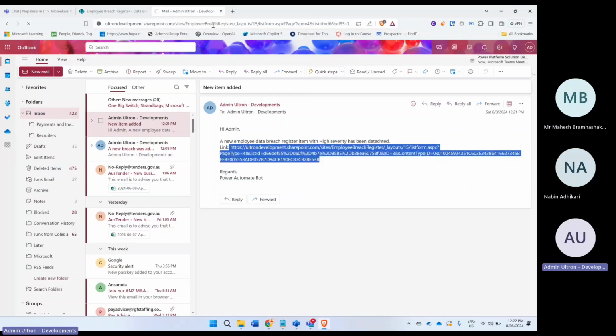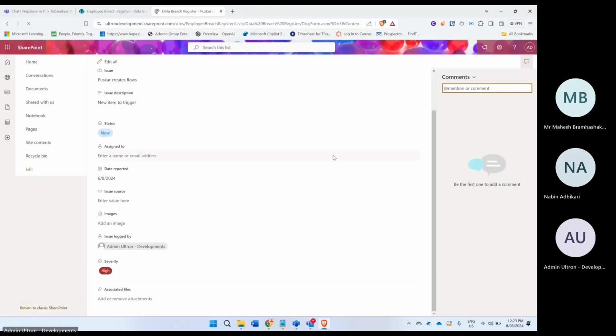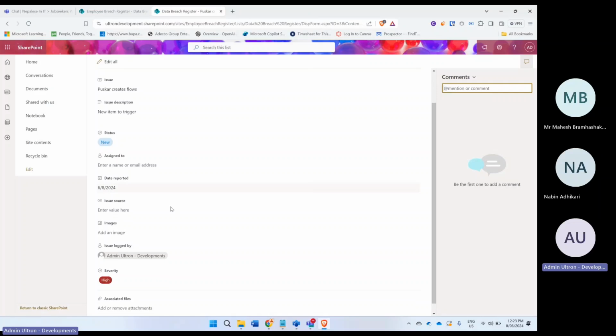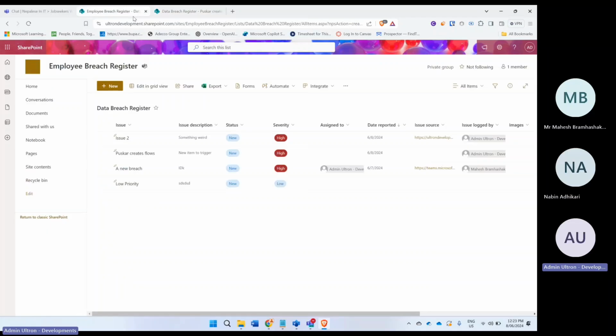Pardon the lack of spelling. So this is the same flow that we created with the severity high, and it will take the admin directly to this link. That's the idea, guys. Again, you can do a lot more. For example, send it back to the employee saying, hey, this is what we did. You can do all kinds of stuff as you may think.